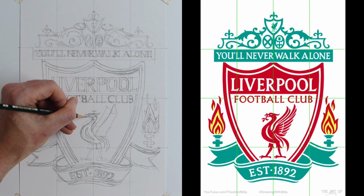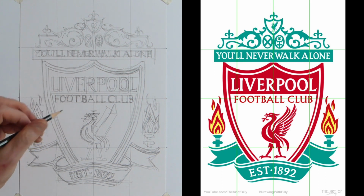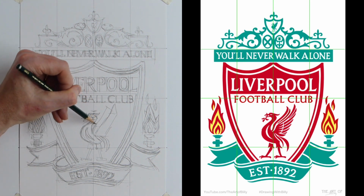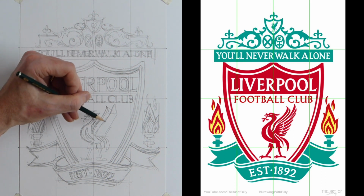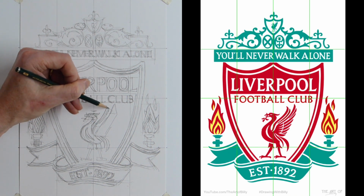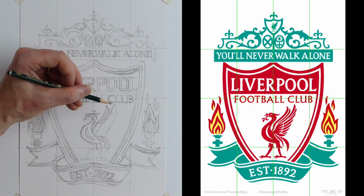Through the beak, just want a little line coming down, just a curve, and this is the branch with the leaves, and then you want 3 little leaves, one there, one to the right side, and then one to the left side. Now we've got the top of this wing, it comes up, curves to the point, and then comes back down, and then we've got a second line just inside, and it's only one second line that comes down, and we create the feather inside that wing.